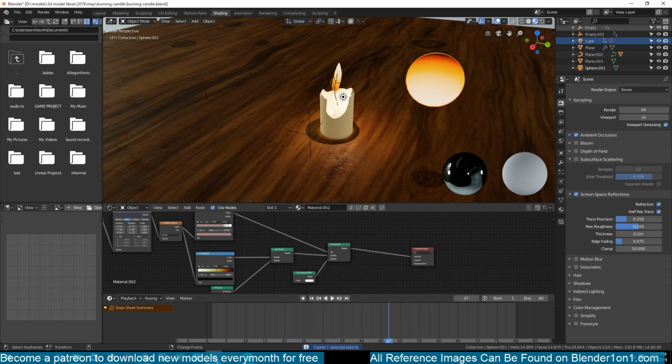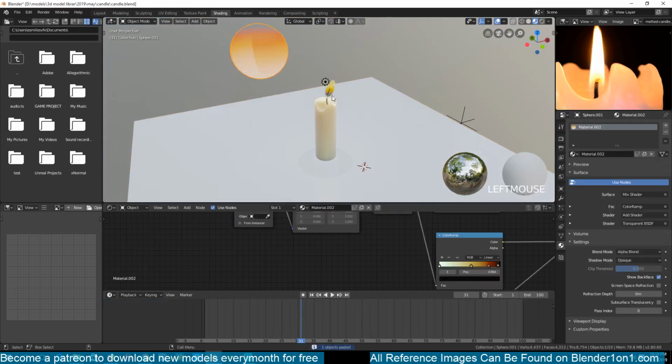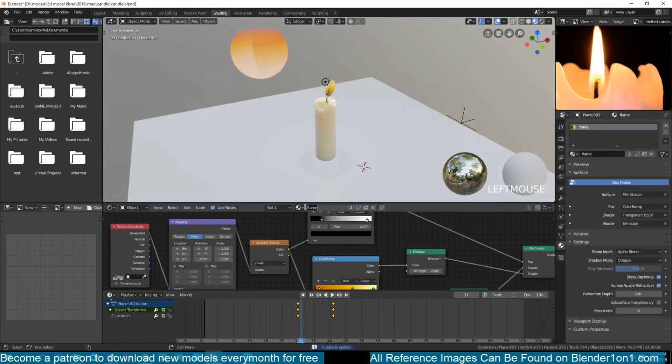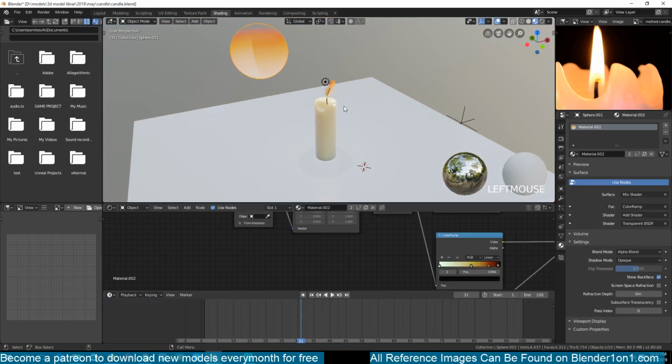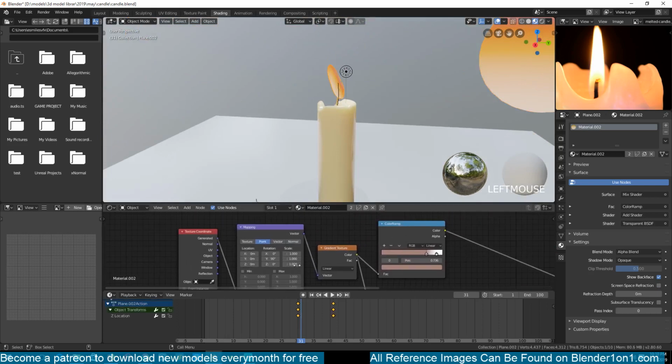I'll just copy this and paste it here, then assign it to this one. But again, I need to find the correct rotation of this flame. So it can be 90.